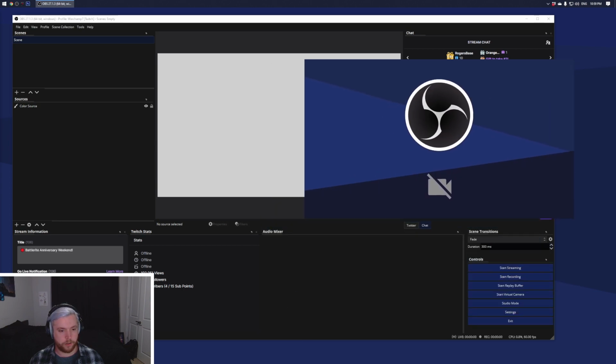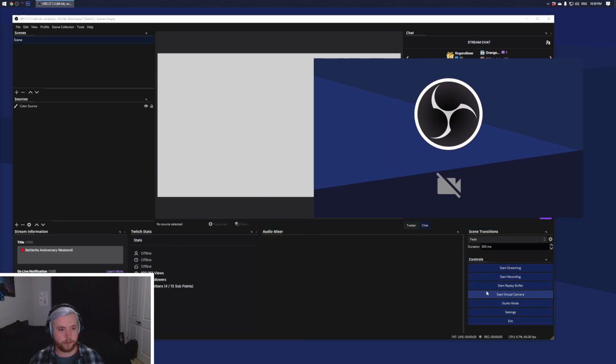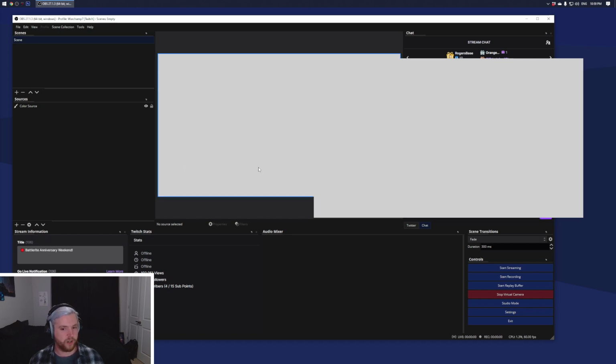And then if you go into OBS and you hit start virtual camera, it'll start outputting whatever is in your OBS output as your virtual camera. So you can put your webcam here, put a nice little overlay on top of it, like a lower third. You can make yourself look really fancy in your Zoom calls or any other video conferencing solution that lets you pick a webcam.